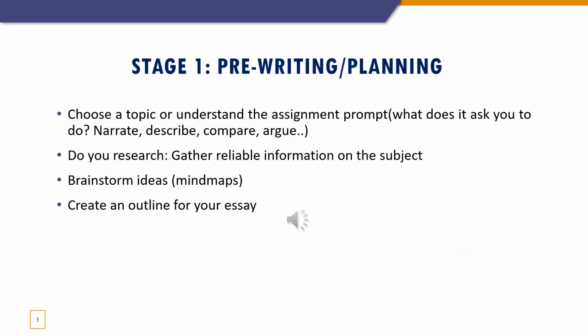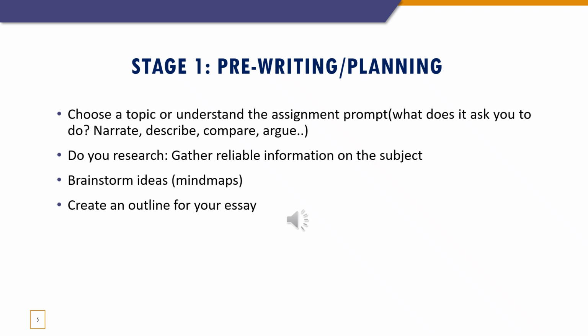Now, the first stage is the pre-writing stage or the planning stage. This is what happens before you actually start writing your essay. The first thing you need to do is to choose a topic or understand the assignment. What does it ask you to do? Does it ask you to narrate, to describe, to compare, to argue, etc.? And then you need to understand the topic and the focus of this assignment.